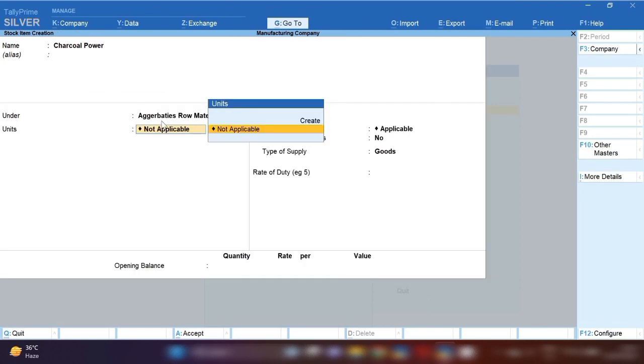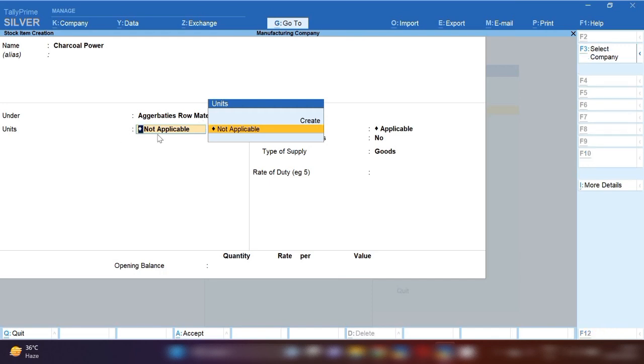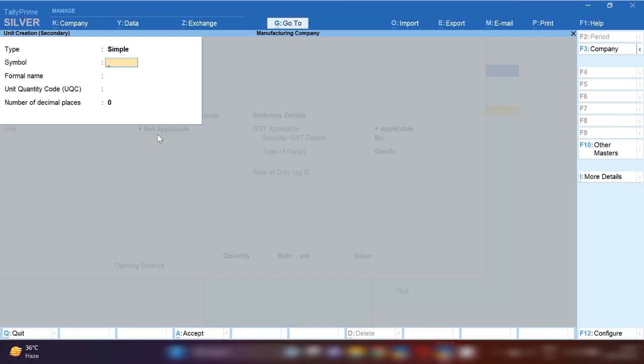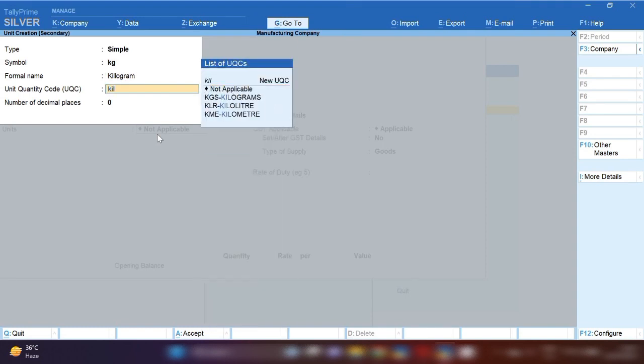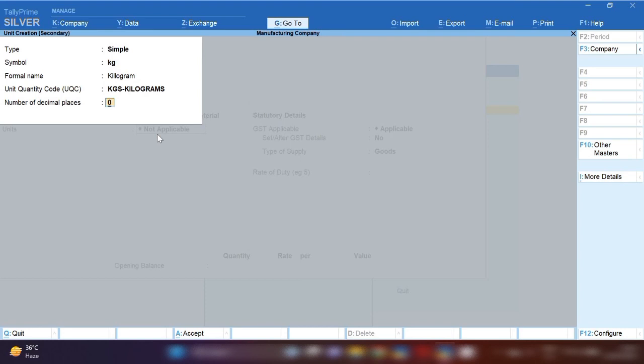You can create unit by pressing Ctrl C because unit is not created already. So that's why we need to create by pressing Ctrl C. We are going to purchase charcoal powder, which is almost always purchased in kg. So in symbol, select kg, and in formal name, select kilogram, and in UQC you can select from UQC option.